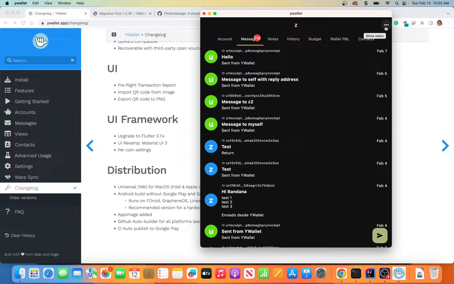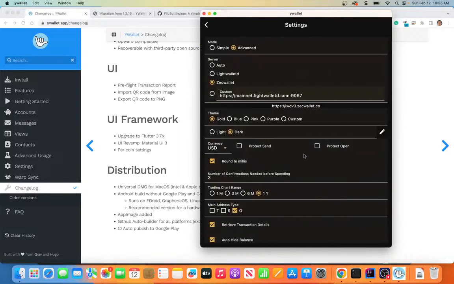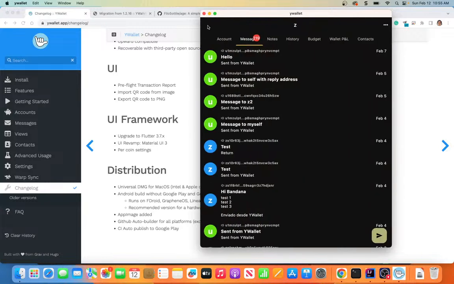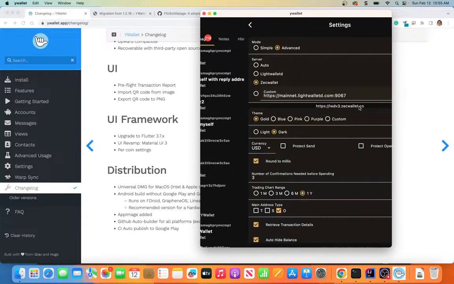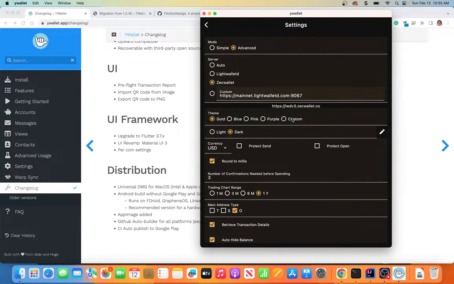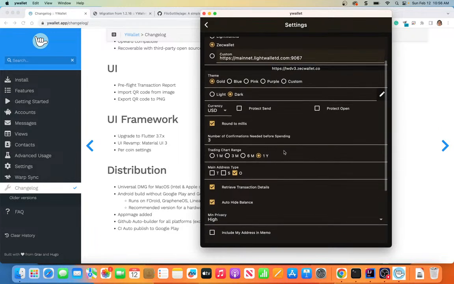And the settings page has been redesigned so that the settings that you see here are for the account that you have selected. I'm on a Zcash account, so I have these settings for Zcash. So I would have things like what is my main address type.